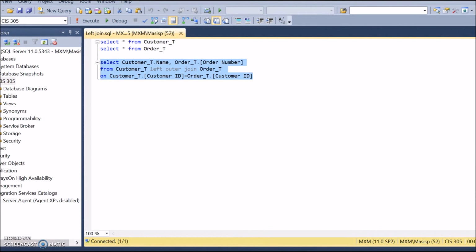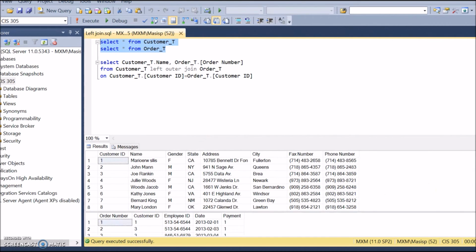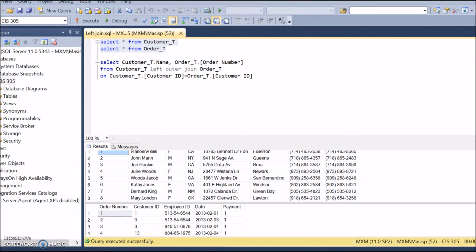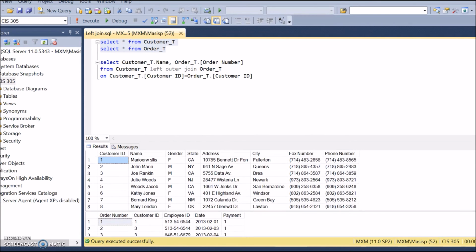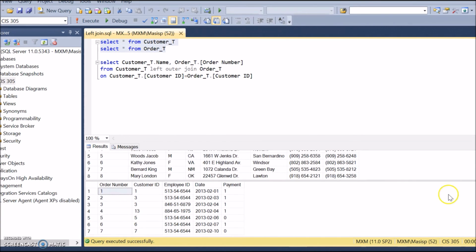Left outer joins will join 2 tables together, even though one of the tables does not have matching rows in the other table. So let's see in this example, if we run those tables, you see that not every single person has placed an order here.